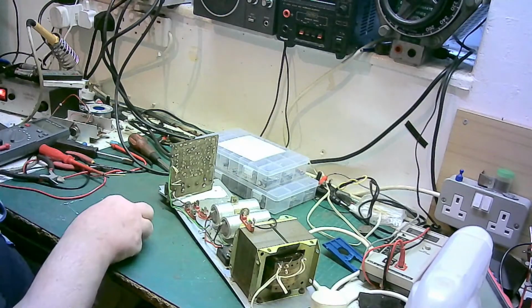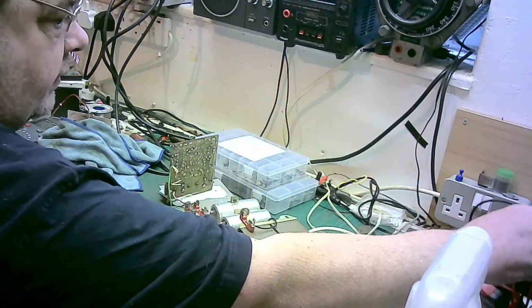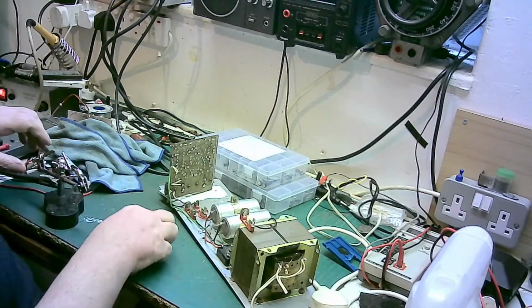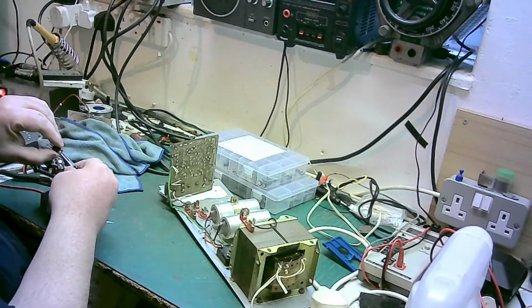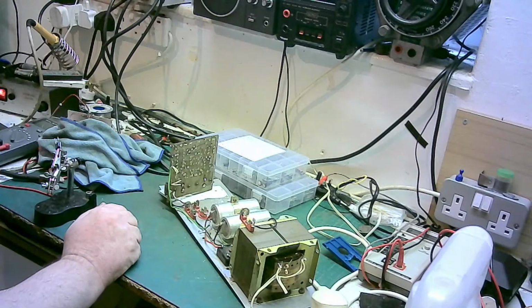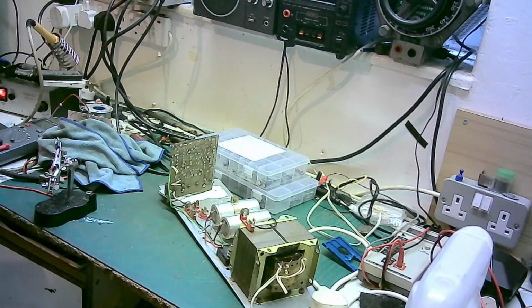Alright. So what we want to do here, we want to get the helping hands. Clip our transistor to the helping hands. Get the heat shrink. Yeah, we'll use that. No, we'll go for the thinner stuff. Will we? No, we'll go slightly thicker. The reason why, because we've got to take into account we're putting solder on there as well. So what we'll do, we'll re-sleeve all the legs.